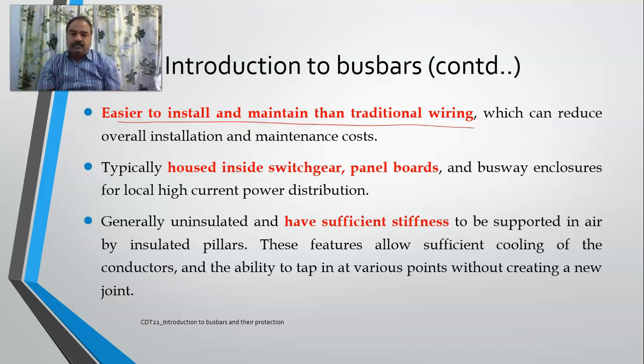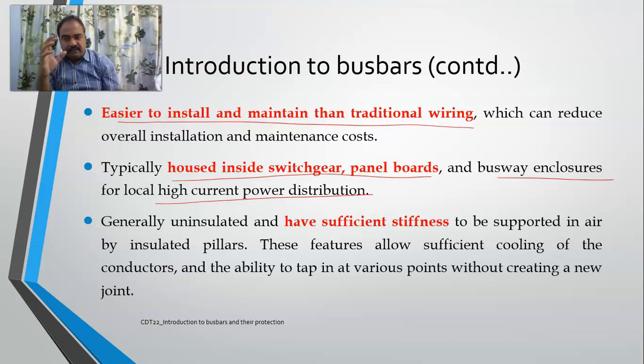And also, I can house these switchgear, panel boards, etc. in separate houses, right? So separate arrangement can be provided for the switchgear and panel boards, etc. So that's what I have mentioned here. Typically housed inside switchgear, panel boards, and busway enclosures for local high current power distribution. I'll show you at the end of this lecture how these housings are done.